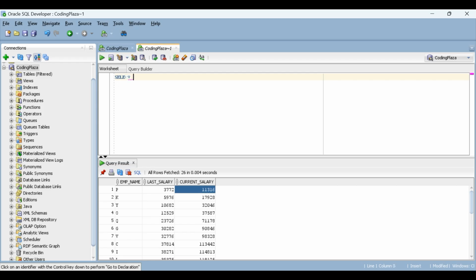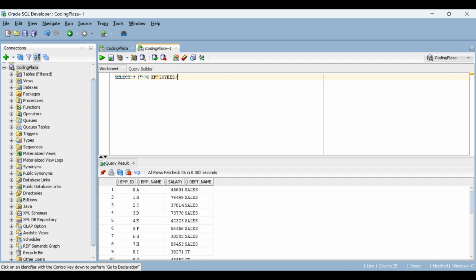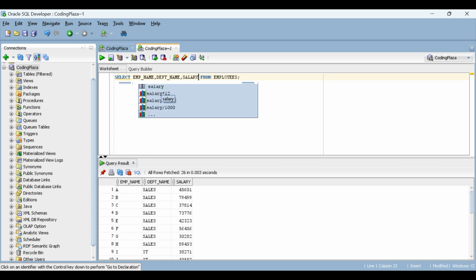Here I am going to write that query. From employees, I am going to take employee name, comma, department name, comma, salary. So this is the data I have taken.